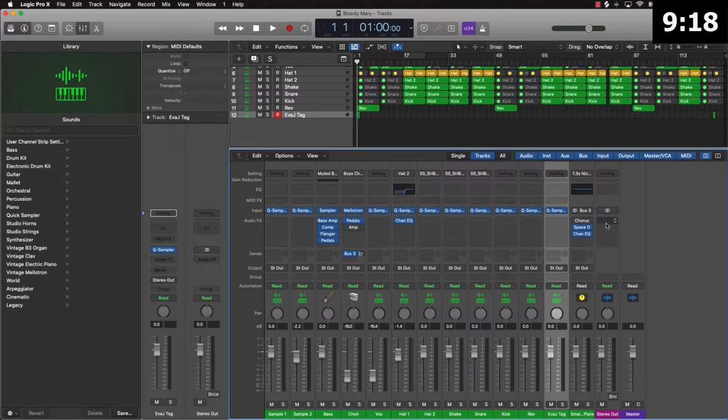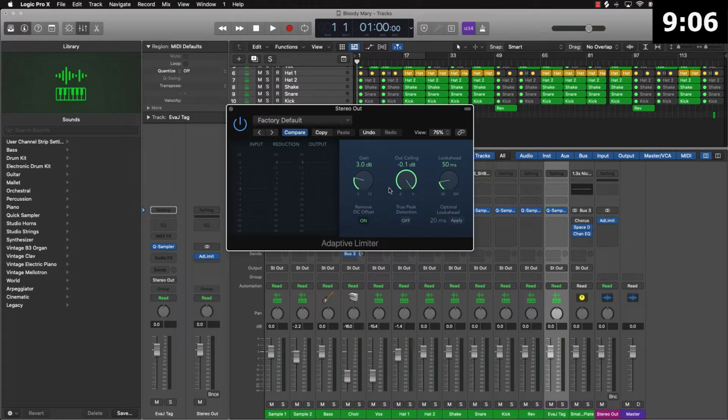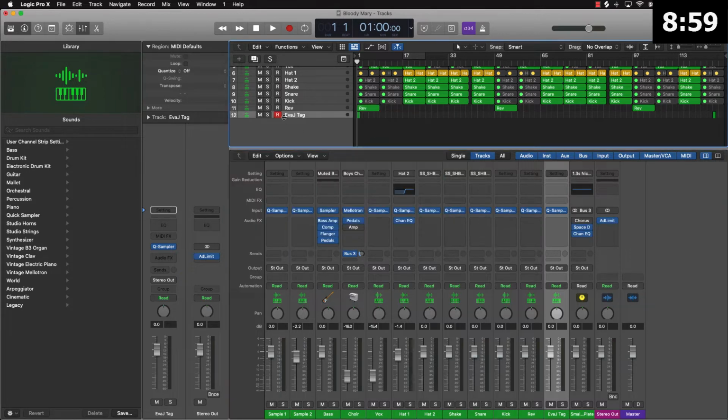I just think that putting an additive limiter on the master stereo out really helps everything from clipping, and it also brings down the level. So that's what I usually do before I start mixing any beat. Just throw that on here. Keep in mind, a lot of the time there are no rules when it comes to this. It's about what's going to make it sound the best.